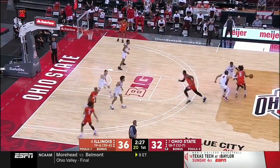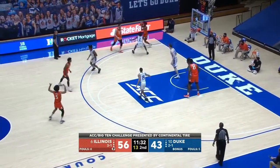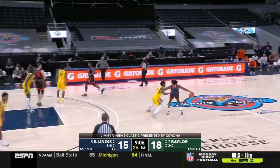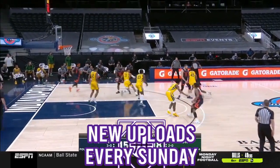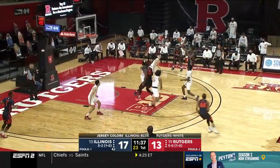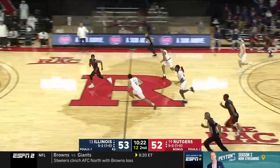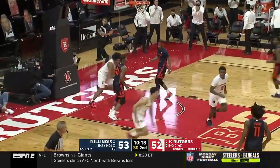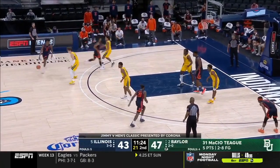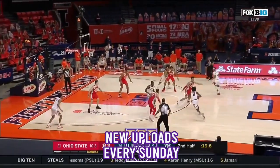Still, Dosunmu is not the most natural playmaker. Even though he got over 5 assists per game in his last season at Illinois, I think part of that is because he was such a focal point of the team — he led Illinois in usage by some margin, and as a result he was getting plenty of reps handling the ball. That will not be the case in the NBA, definitely not right off the bat. Dosunmu can still be a little shaky in pick-and-roll scenarios. He does not always appreciate the geometry of the court and as a result is a little prone to committing some avoidable turnovers — misjudging how tight a window actually is, being a little off on the timing of his passes, or simply not taking optimal care of the ball. Dosunmu led his conference in turnovers at over 3 per game, and while this number is not worrying on its own, it is indicative that he is at his best with a natural point guard next to him in the backcourt.